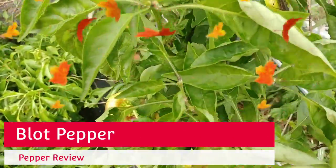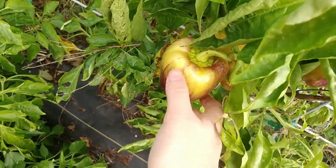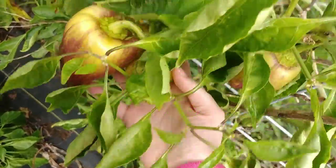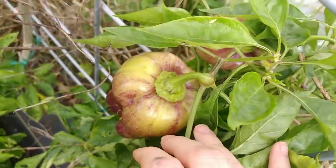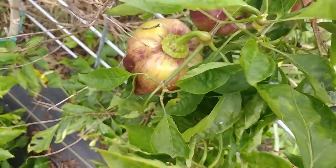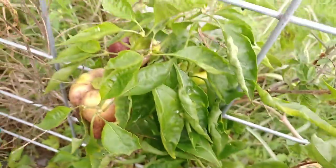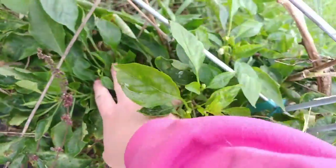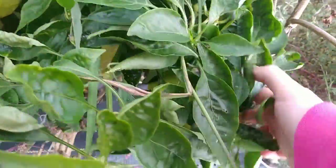The Blot pepper — this plant grew to about three feet tall, probably three and a half. These are the peppers; they are absolutely gorgeous and it's fairly productive. It's not my most productive grow, but they are some gorgeous peppers. I've got another here and more down here. This is one plant, so I have about a half dozen peppers to pick. Here's another plant with some smaller peppers on this little bush, and this one stayed a little on the smaller end.